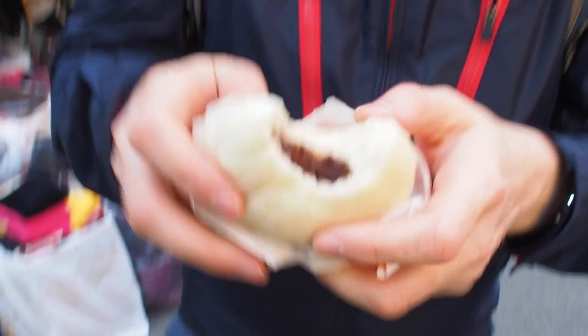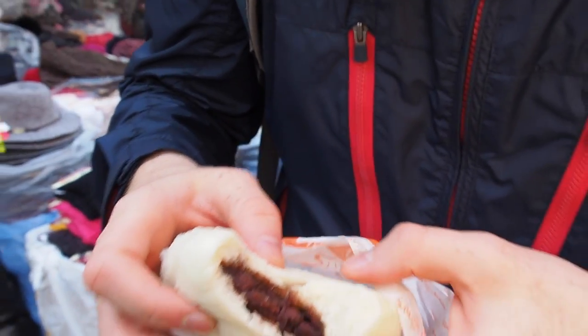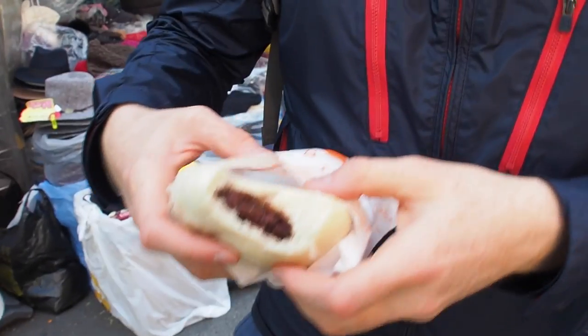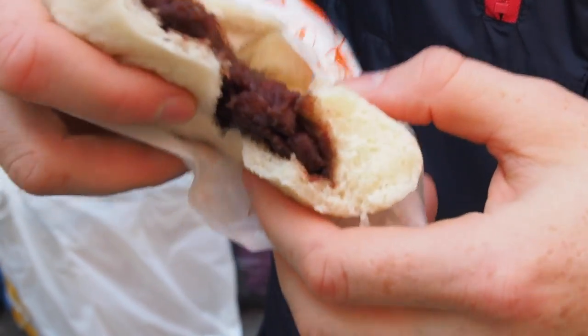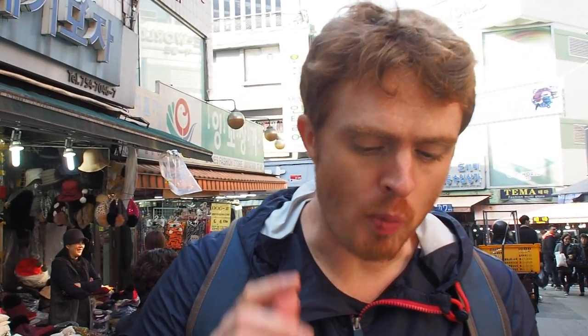Oh yeah. Look at all that. Oh man. That's still good. It's been mashed up and it's very sweet, but you really taste the bean as well. And it kind of looks like it has a fluffy bread texture. Yeah, it's very fluffy bread. It's piping hot and you can probably see the steam coming off of it. So I'm gonna put it on the plate. Mmm. That's so good. And this one was really reasonably priced. It was 1,500 won for the big one. So a little bit less than 150 US dollars, so great value, man.